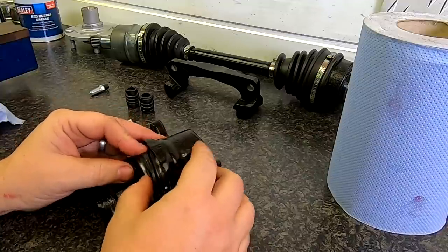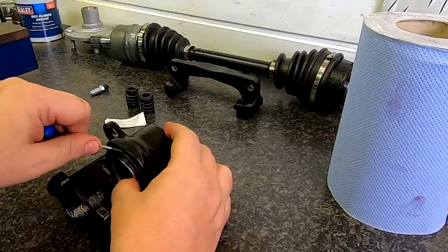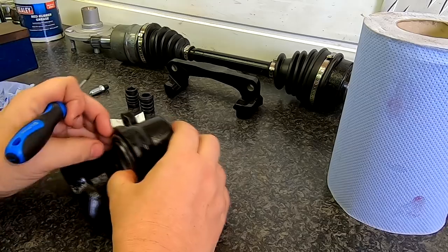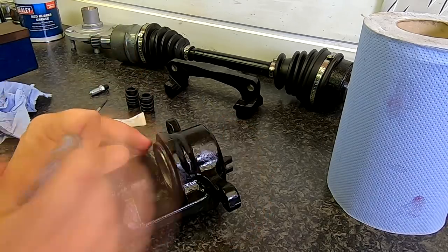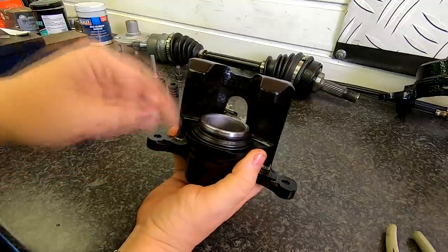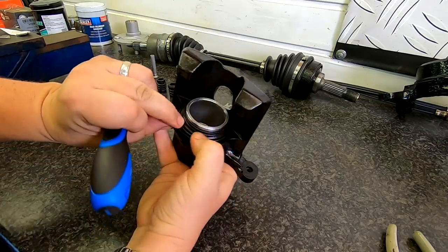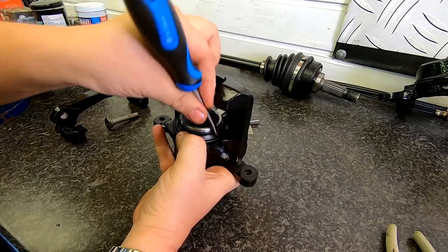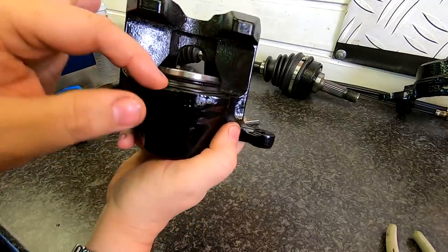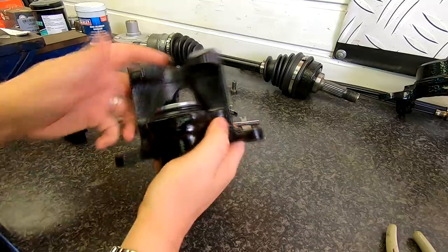Before I push it all the way in, I'm just going to get a little screwdriver because I just want to locate this and just feed it under. This bit's always easier said than done, so I'll get it put on and come back to you. That was a bit of a pain to get in — I persevered with it and managed to get it in by getting a wider bladed screwdriver and just edging down all the way around. As you can see now, it's sitting in — the piston's now sitting proud and the seal isn't coming up like it was before. Bit of a nuisance job getting that in properly.